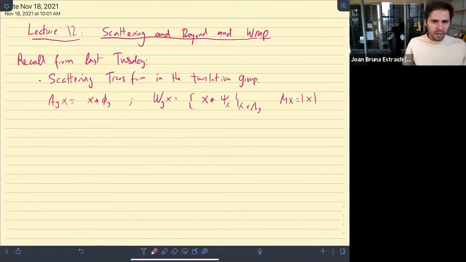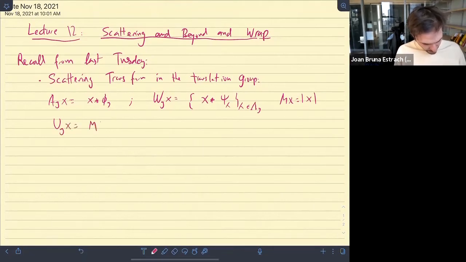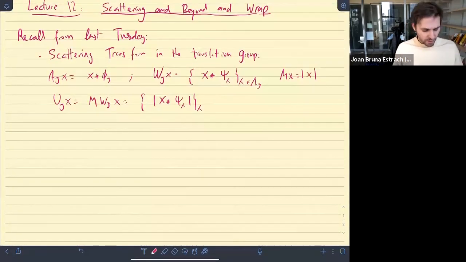Okay, and so by defining the composition of the wavelet with the absolute value, we can define this operator that is just U_J, a collection of these wavelet moduli. Then we are in business. Why? Because the representation was going from X to first doing the low-pass filter, A_J of X. Then I would do U_J of X with A_J. Right?